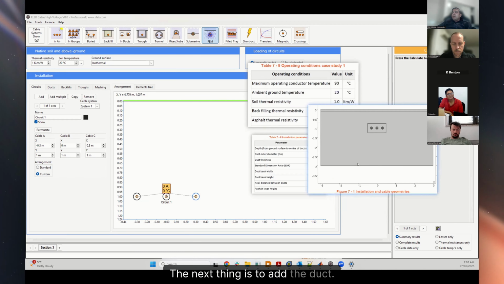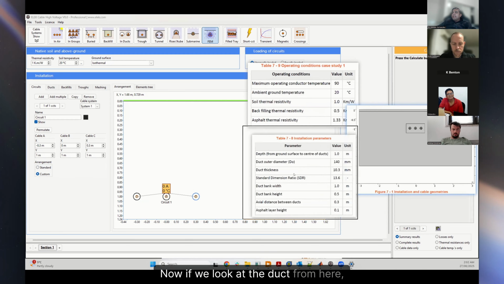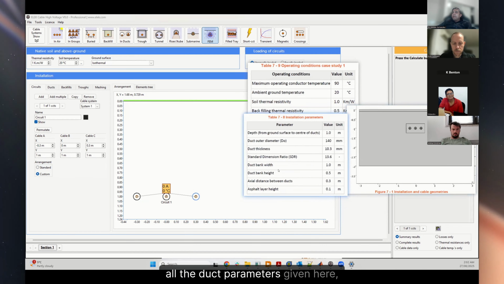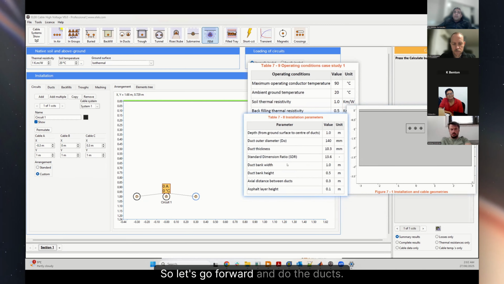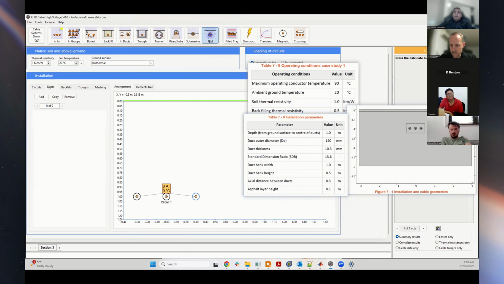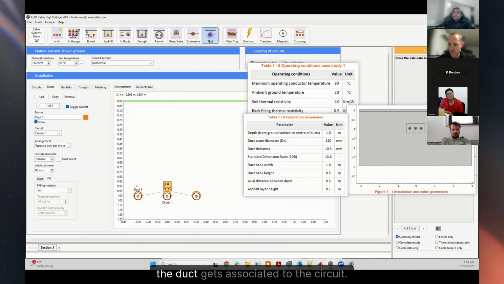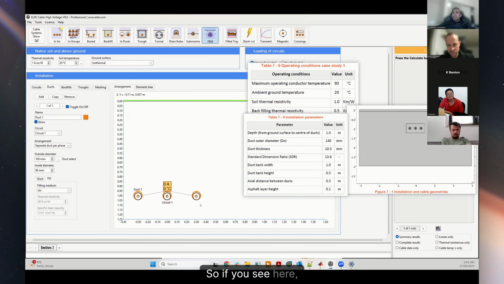The next thing is to add the duct. If we look at the duct from here, all the duct parameters, the outer diameter, the thickness, etc., are given here. So let's go forward and do the ducts. Now, generally in cable HV, when you add a duct, the duct gets associated to the circuit. So if you see here, the duct is placed at the bottom of the circuit.